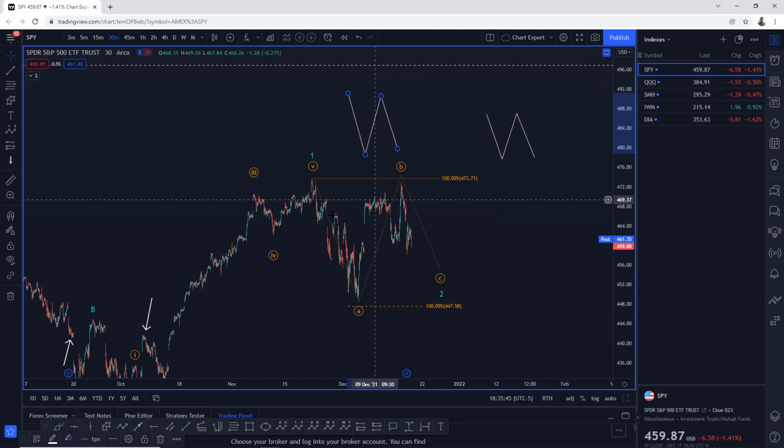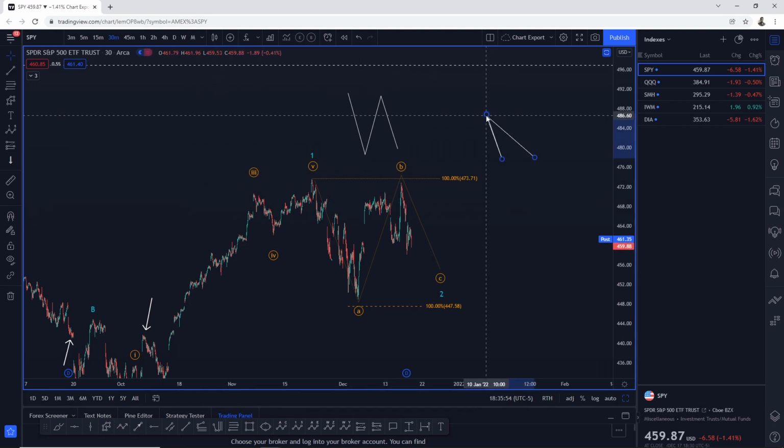this is still valid. However, if we are within a running flat, actually we can delete this one because we're not in a running flat. It doesn't look like it is because we did not go above or find resistance right at the high, like a double top, if you will. We were just shy in the pre-market session, or sorry, in the opening session, if we're not considering the pre-market. So there's only two that we can count. So in this case, I'm going with this one. Either way, we'll find out soon.